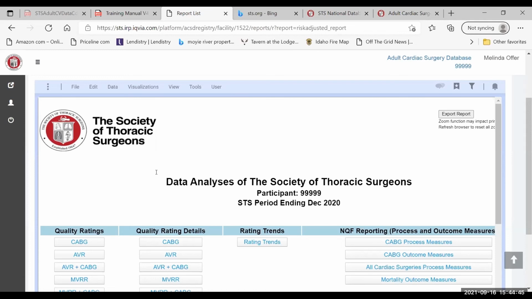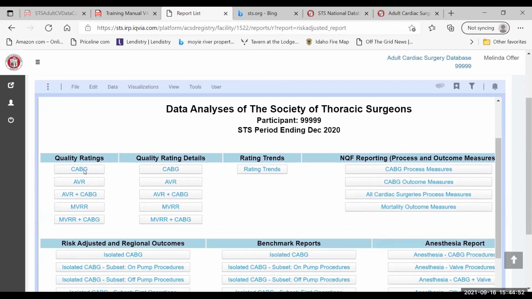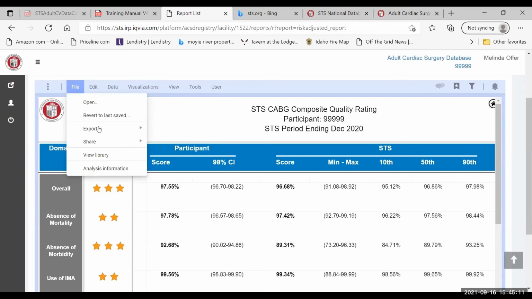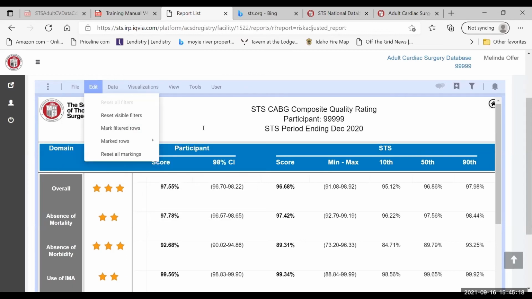Let's see. The last section being reviewed, where do I look at the information or star ratings? Okay, so right here should give you your quality ratings. There they are. And then if you go up to, I think, either file or visualization, you should be able to print it out. One of those up there. Export. Yeah, there you go. Good job, Melinda. Way to navigate that.